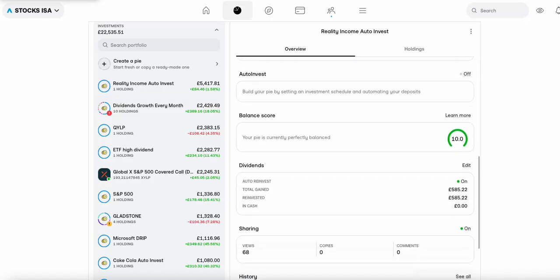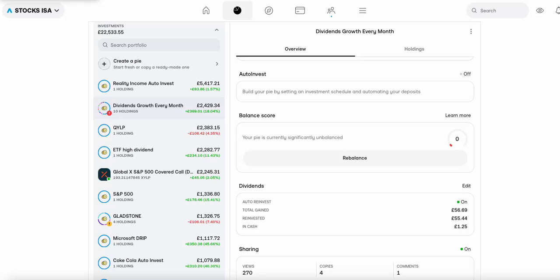So if we scroll down, you can see here dividends, auto invest turned on, and that's what I've earned from dividends since I've been investing into ticker symbol O. If I turn this off, basically the dividends will go into my free cash and sit there until I reinvest that money pretty much. So ticker symbol O, that's looking pretty well. It was in red for a very long time and we've just broken into the green. Dividend growth every month.